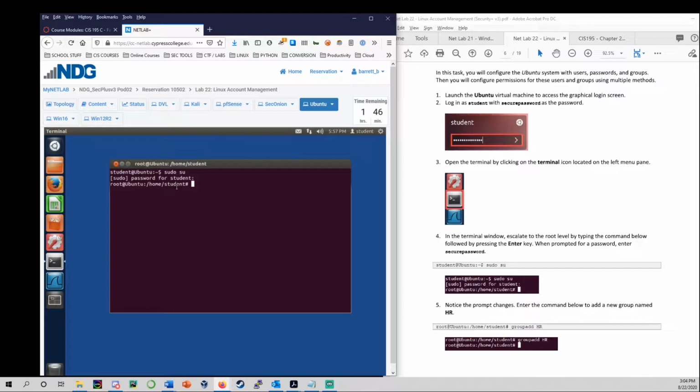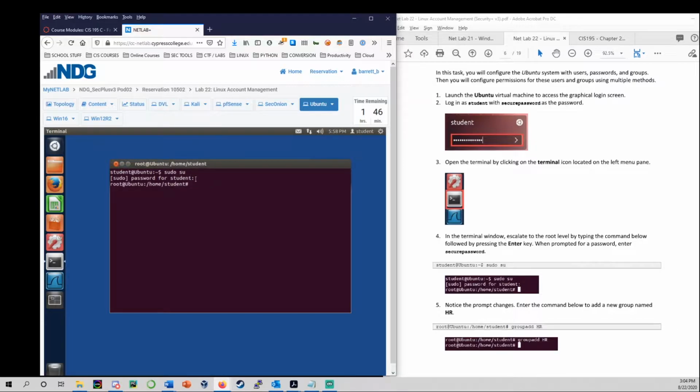It's wise security practice to always be logged in as a standard user account, but there are ways to access administrator level or run things as the administrator. Oftentimes you can even use this sudo command in front of another command that requires root level access, and you don't necessarily have to switch to the root account. You just add sudo to run just that one command, and then it asks for your password.